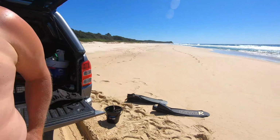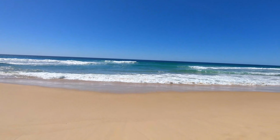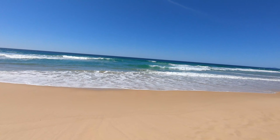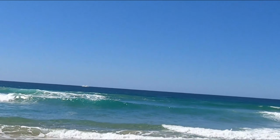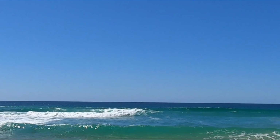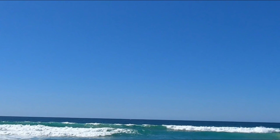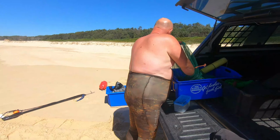Not very good. Oh, giant whale. Yeah. One swam past me about 10 metres the other day, with a calf. And then the calf jumped everywhere. Look at that! I was actually filming that. There it is again. Oh, we got plenty of whales. Not all of them are out in the water.